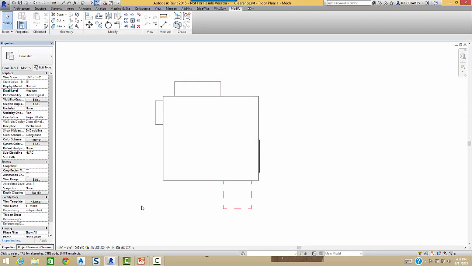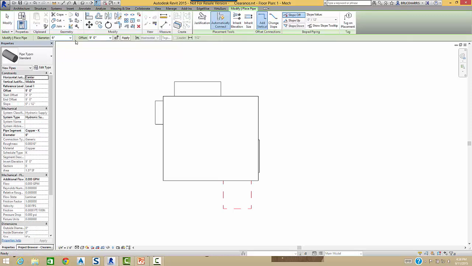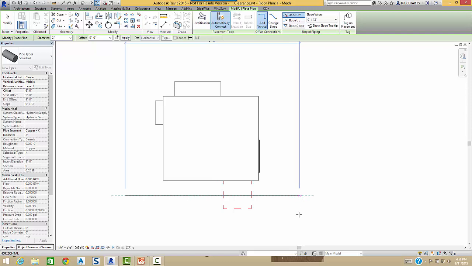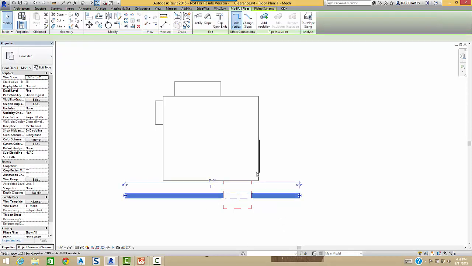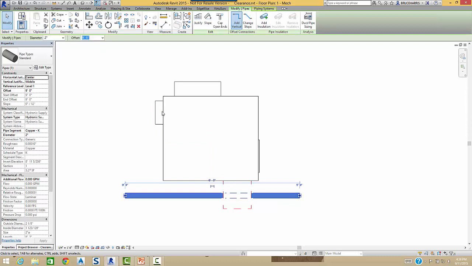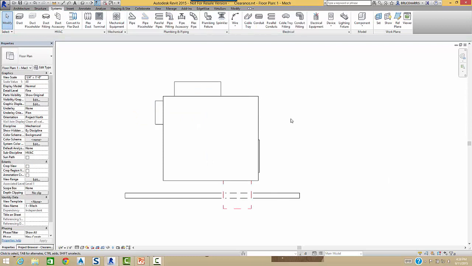Now, to go along with the interference check part of it, let's look at that real quick. I'm just going to draw a piece of pipe, and let's draw a small piece of pipe. I don't need something big. And let's go right through here with it. And let's go ahead and go into fine mode so I can see it as a double line. Now this pipe is at 9 foot and my VAV box is also at 9 foot. So we should have an interference here.